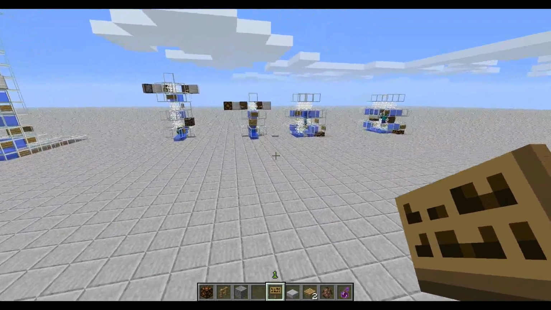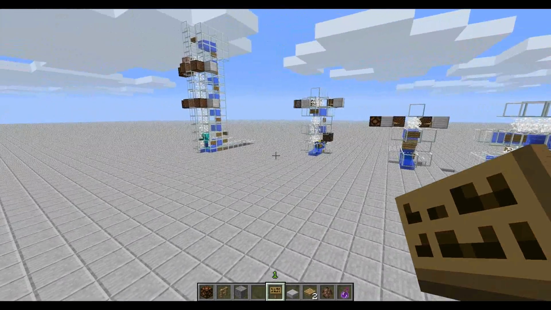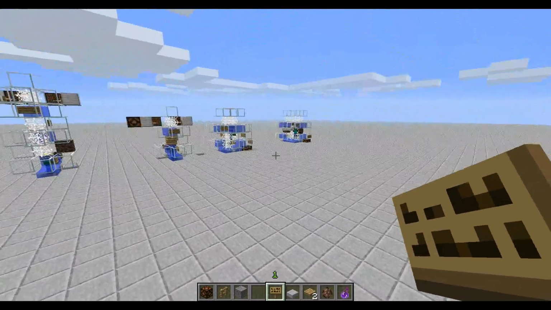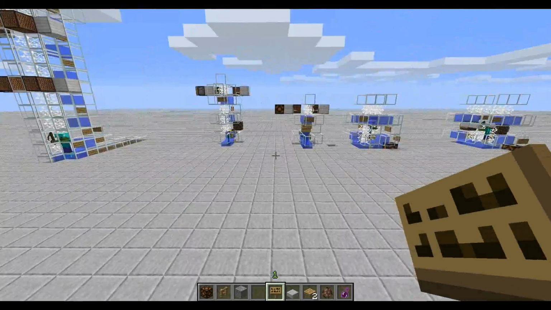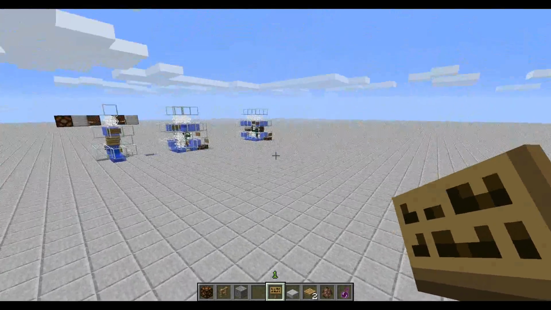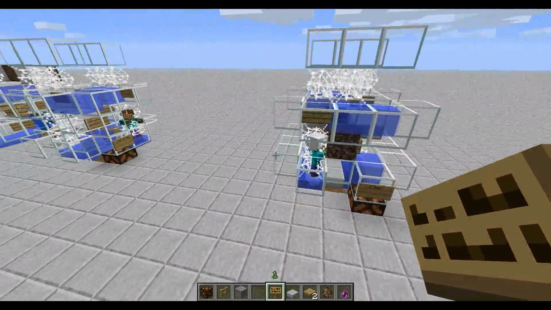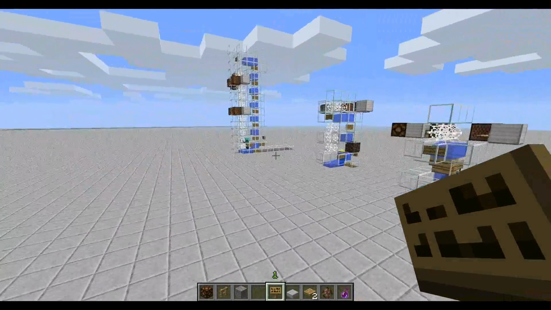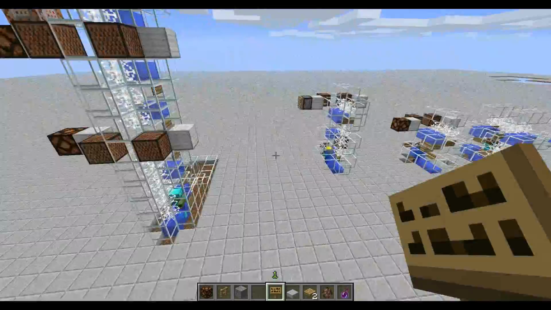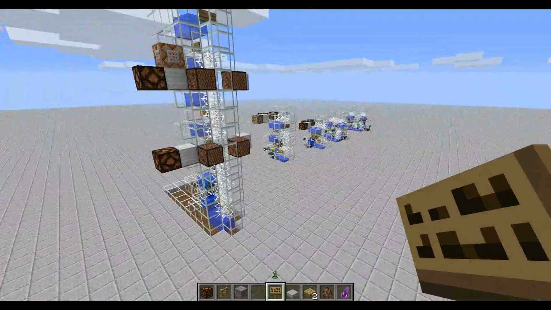And these are just timers. They're not a new concept at all. Using them in survival is a different concept, but they've been around for a long time, but not in this form. So I've been playing with these because I want a long timer for something in my Let's Play, a farm. But I don't want to do loads and loads of redstone.